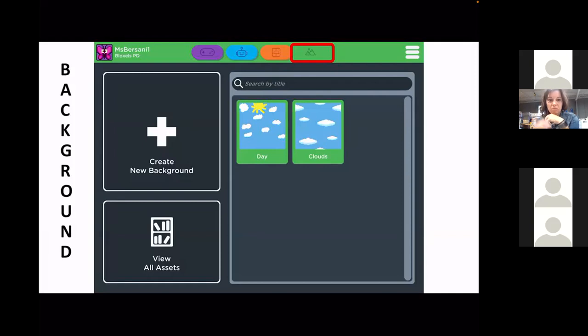So we can look into the first step, right? Let's create the background. When you create the background, this is exactly how it looks. They create a new background. And if you look at my 2 ones I've already made in this picture, you can clearly see, well, maybe clearly see, I don't know how artistically talented I am, the difference between one I made as a student and an asset pack. For example, the one on the left that's labeled day, that's one I made.